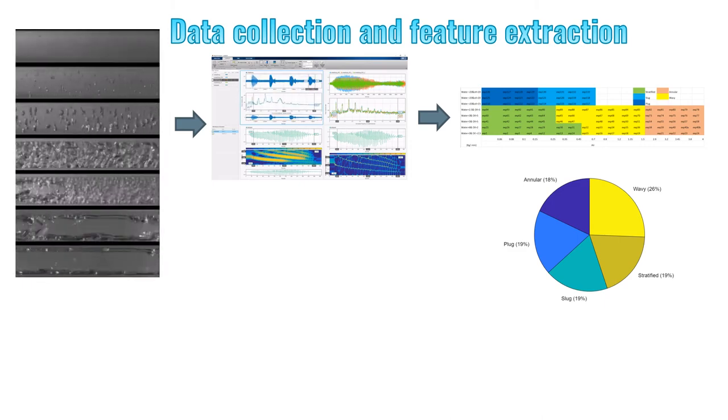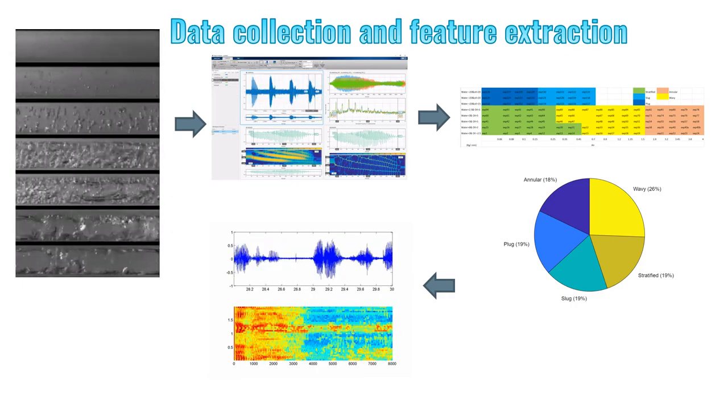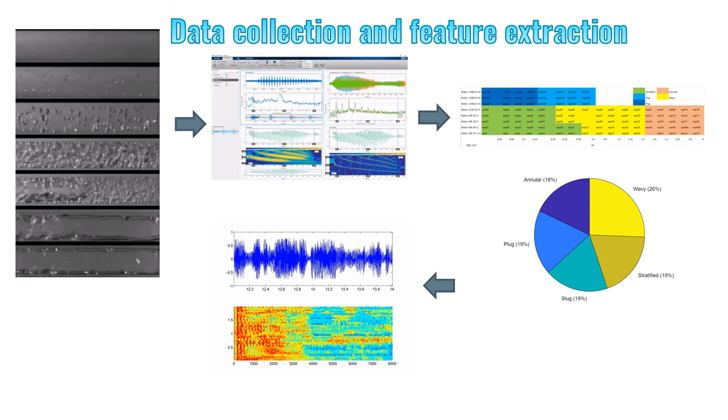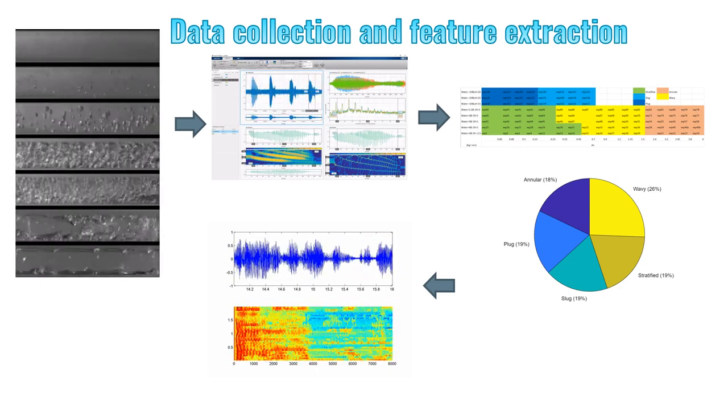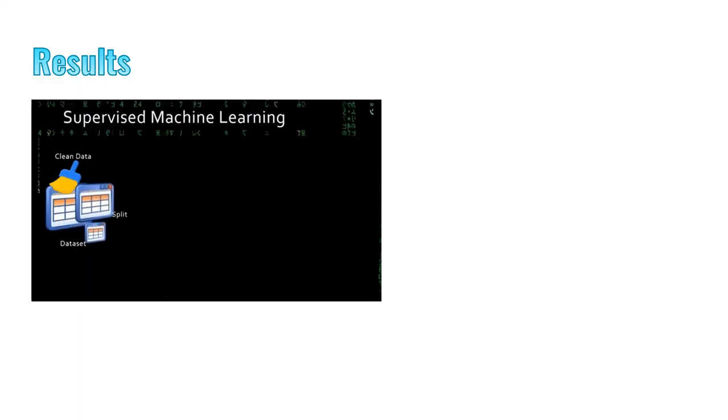Then, the filters were designed and used to remove the unwanted signal present in the raw signal data. After that, various data processing techniques were implemented to extract useful information from raw measurements. In this work, the extracted features were used as input to the supervised machine learning models for both classification and regression models.